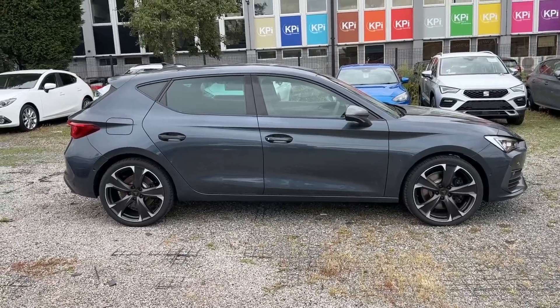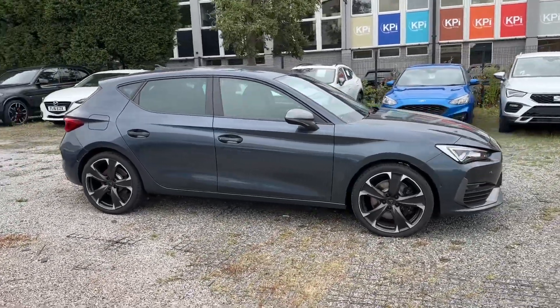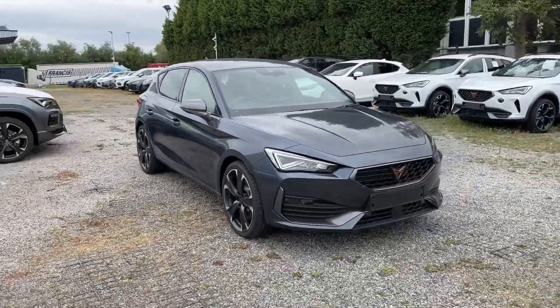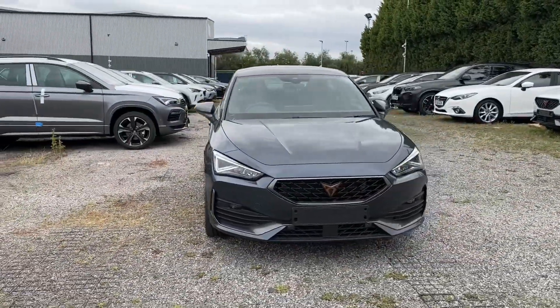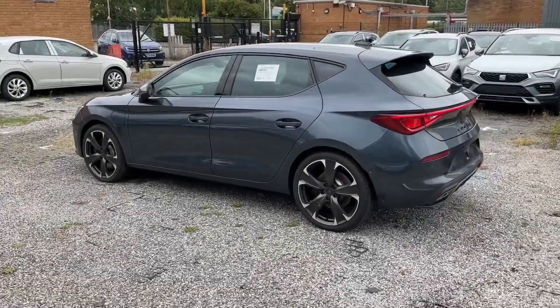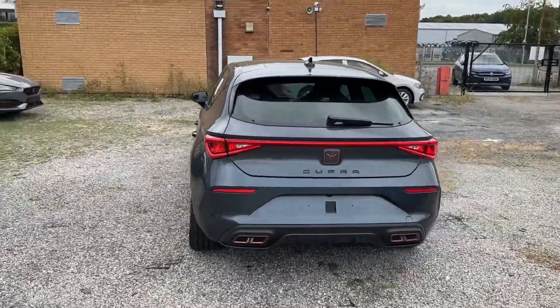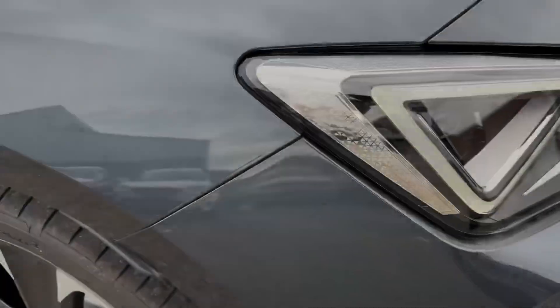Hello and welcome. Greg here from Cupra Crew Dealership, sharing with you today this fabulous looking Cupra Leon, available here in the much sought after VZ2 trim and powered by a 1.4 e-hybrid plug-in hybrid variant, with the exterior finished in deep magnetic tech grey. This model benefits from a 12.8kWh battery, offering a realistic range of up to 33 miles on the WLTP cycle.